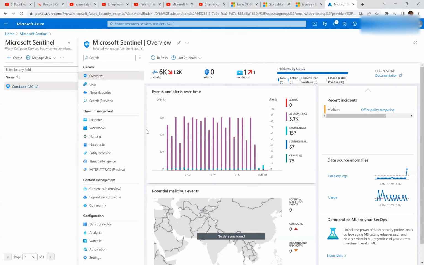Okay, and let me also tell you that in data from Office 365, a major chunk is free. I mean, when you ingest data in Sentinel, there will be a charge associated with that, right? But when you ingest data from Office 365, it is free.